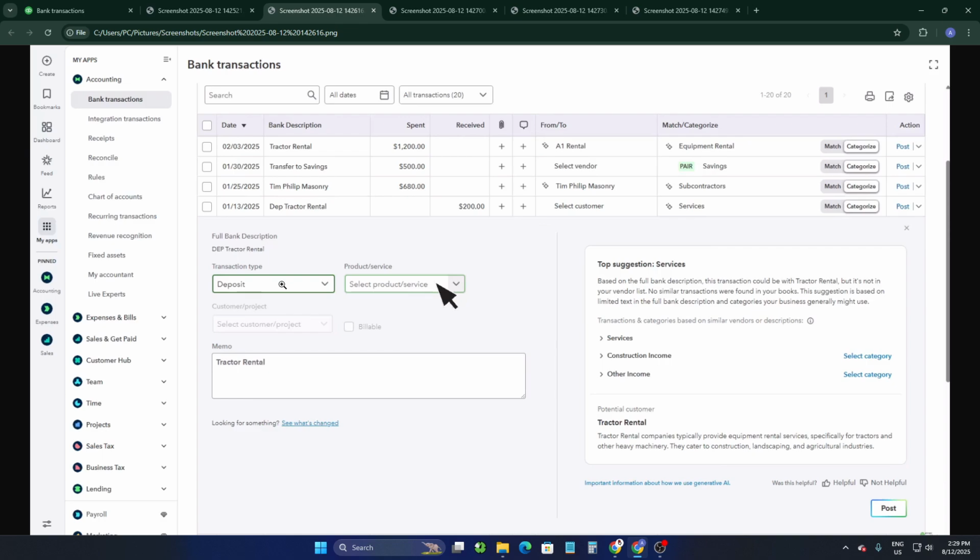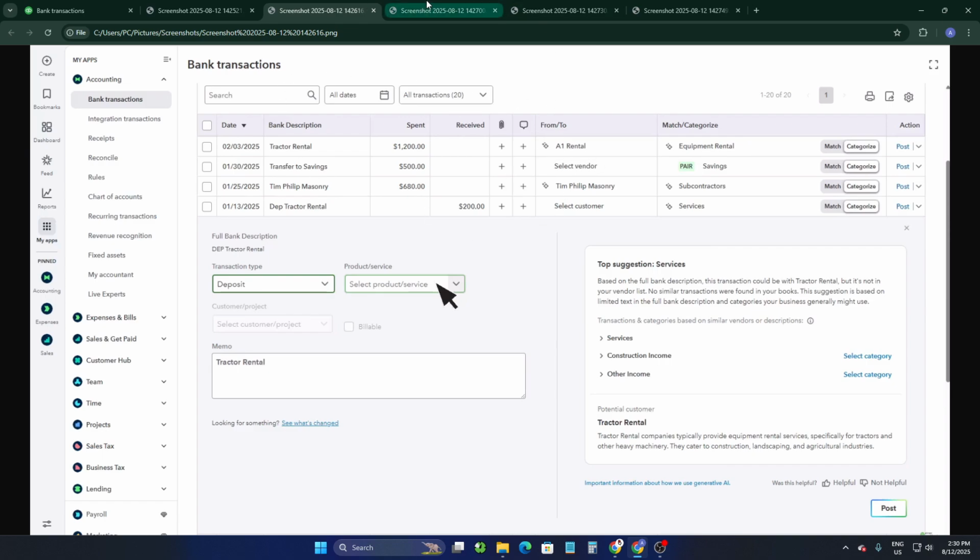So you can simply click on it if it's from sales, like you are getting money or depositing money to your account after selling a product to someone. You can select deposit, and here you can also select the product and service. You can also add some details, and if you want to add any photo, you can find the attachment section where you can simply click on this plus icon to attach any photo or document you want.